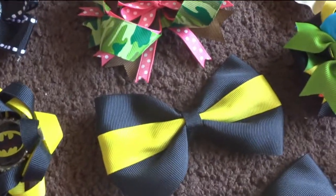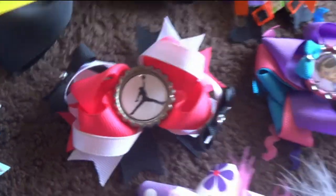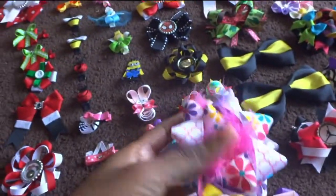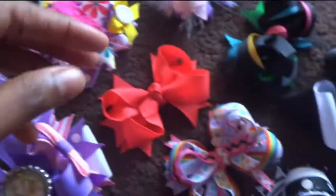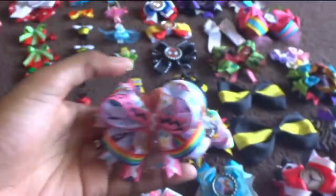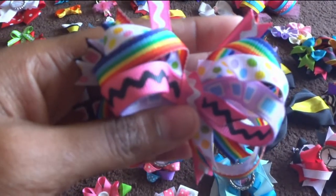This is a big bow tie bow, and this one is a little bigger. A Jordan's bow, a little gift bow. This one I made for around Christmas time — you know the gifts, they put this on top of your baby's head. A gift bow. These are called school bows. This is a teeny tiny ribbon bow, because this one is only made with three-eighths ribbon.